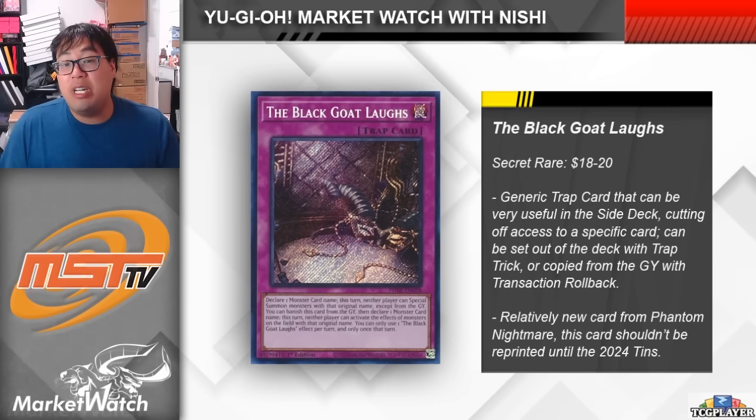Since the card is pretty new, it shouldn't be reprinted in the 2024 tins, so we might not actually see this card reprinted until the 2025 tins, which is quite a ways away. This is actually a card that I would own a set of if you plan on playing competitive Yu-Gi-Oh throughout the rest of the year. I would try to pick up a set for around $45 to $50 if you can.